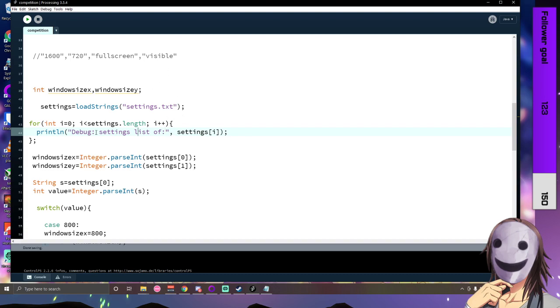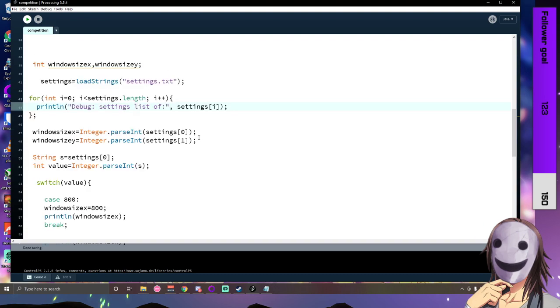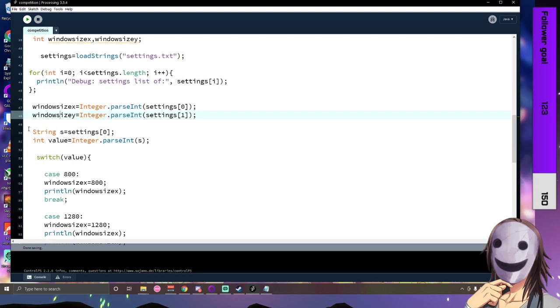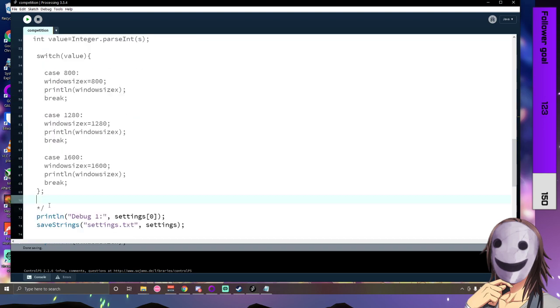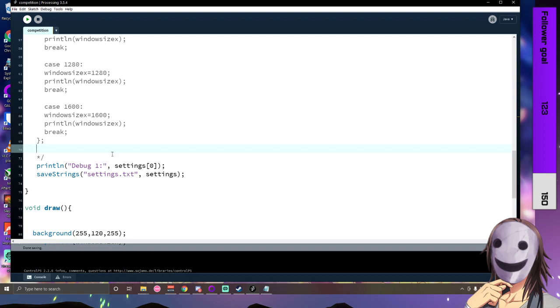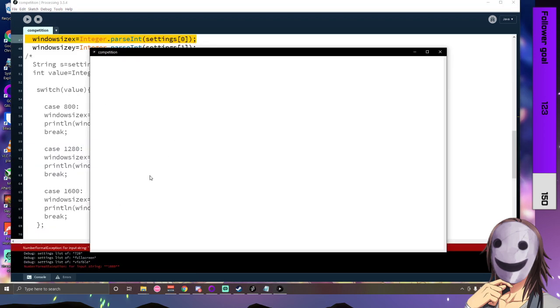I'm just gonna put proper things in there. Window size. So now this should work. I shouldn't need this thing, so let's just comment it out. This entire thing can be commented out. Okay.